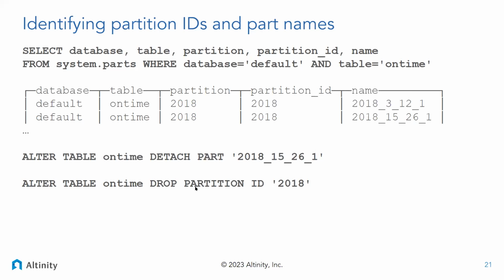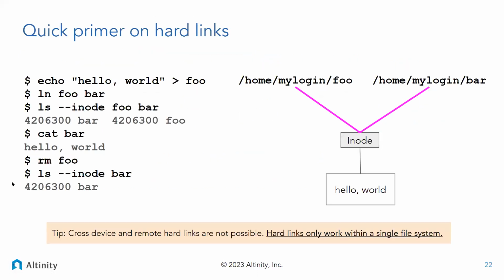And these commands might take a second or two if you had a huge number of files, but they're really, really quick. So for example, when you're truncating a table or you want to drop the last month of data, issuing this command, for example, if we wanted to get rid of the data from year 2018, it would vanish in an instant. And this is a good time to talk about hard links, which is the way that ClickHouse plays these tricks to move things around quickly.